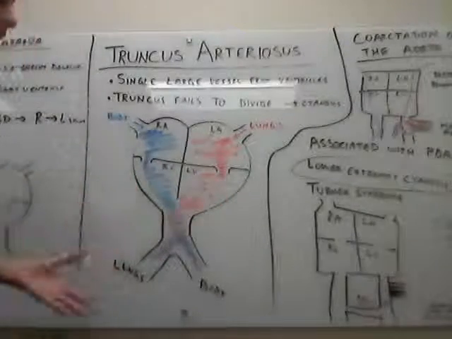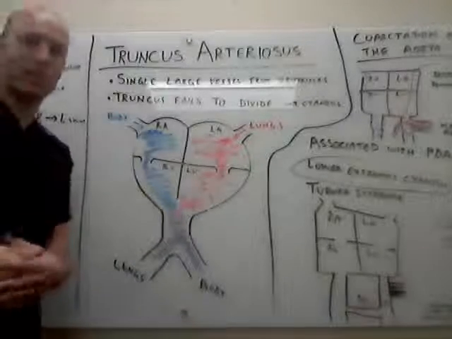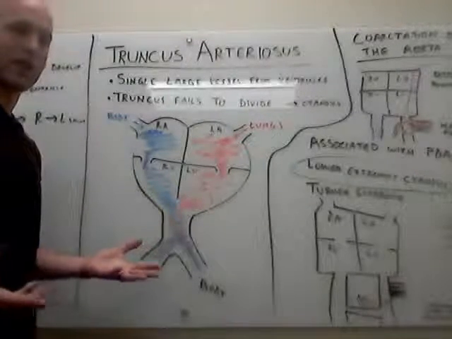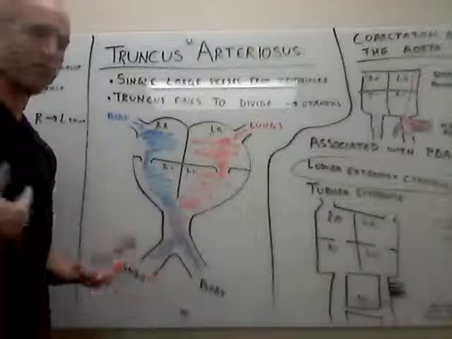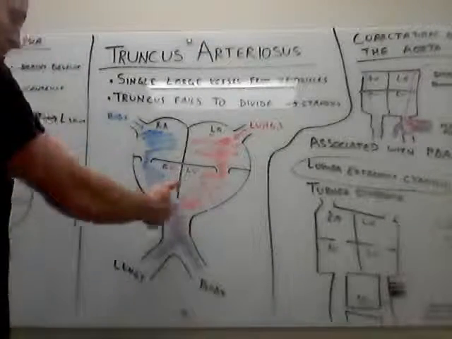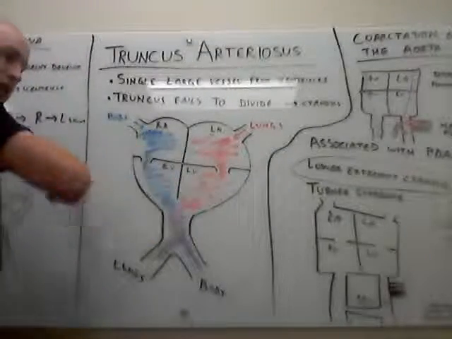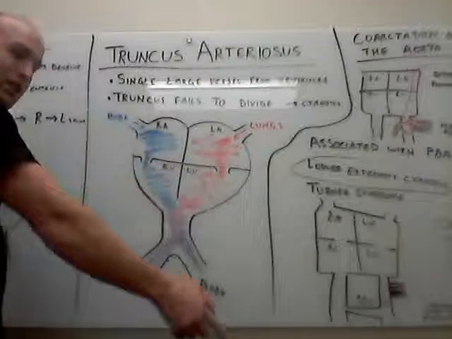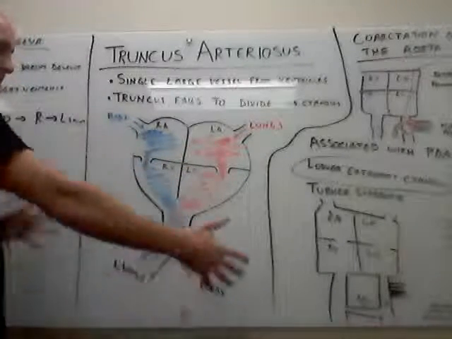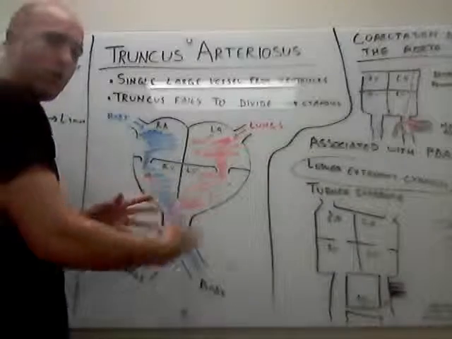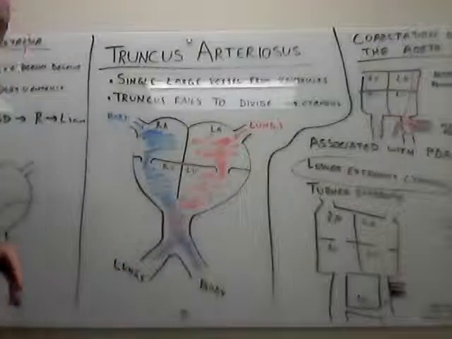And so you can imagine what's going to happen to this. It's going to have cyanosis because it's a waste of energy. It's a waste of blood flow. These tracts need to be separate so that the deoxygenated blood can go to the lungs and the oxygenated blood can go to the body, not mixed together with a little bit of both going to both places. It wastes energy, wastes time.